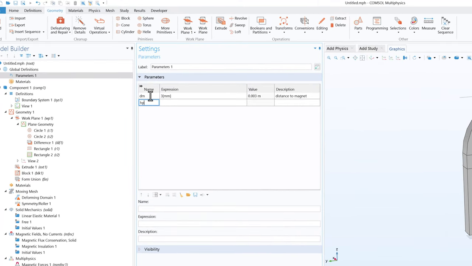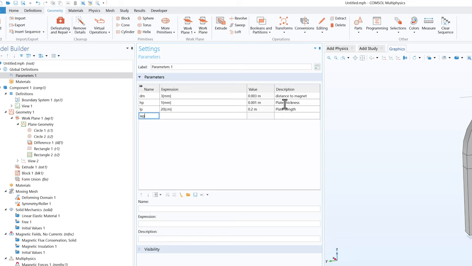We have HP, that is 1 mm. This is the plate thickness. Then we have LP, that is 20 centimeter, and that is the plate length.